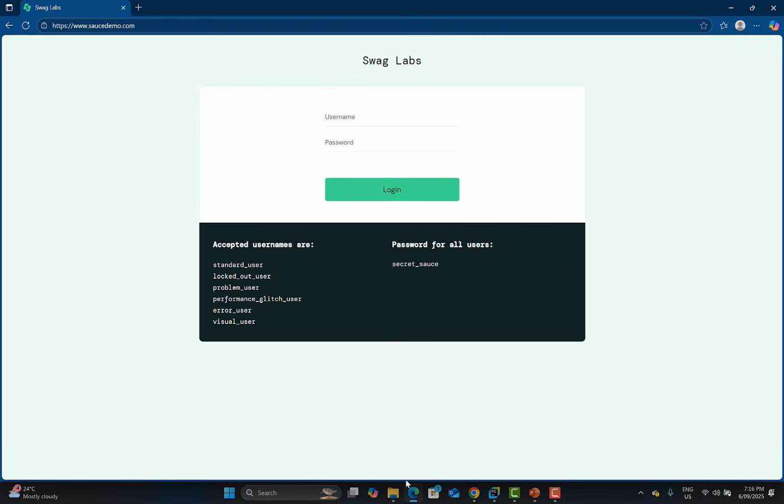As soon as you enter this URL, you will land on this login page. Now it has multiple elements like this one, this one, this one, right? So as automation testers, instead of writing everything in a single class or a single file, we will separate the locators and their actions, and all these will be in the pages.